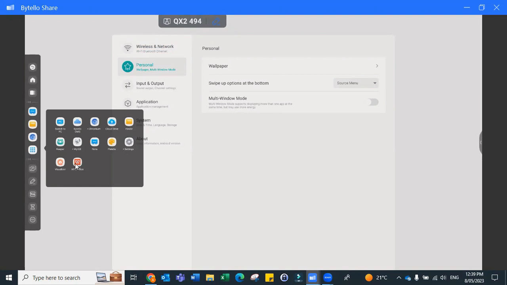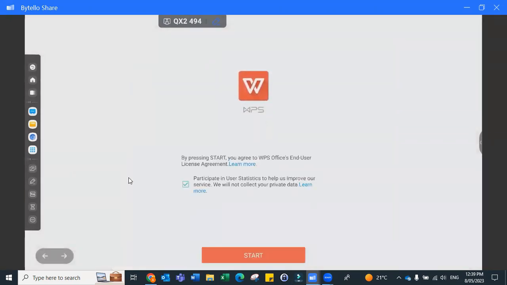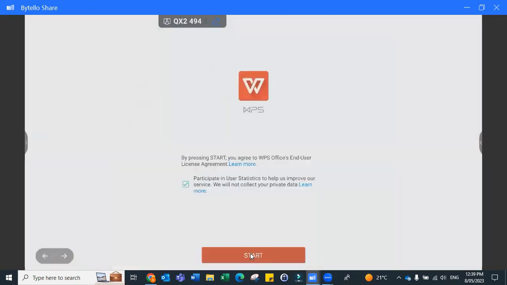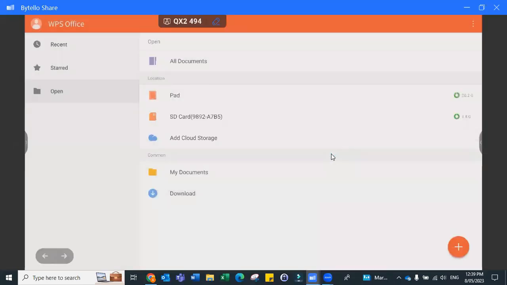And lastly, here we have WPS Office. WPS Office is a tool that will allow you to work with Word, Excel, PDF, and PowerPoint files. We would just click Start to start it, and then we are going to allow WPS Office to have access to the panel. What you will notice is that it comes up with a range of options.